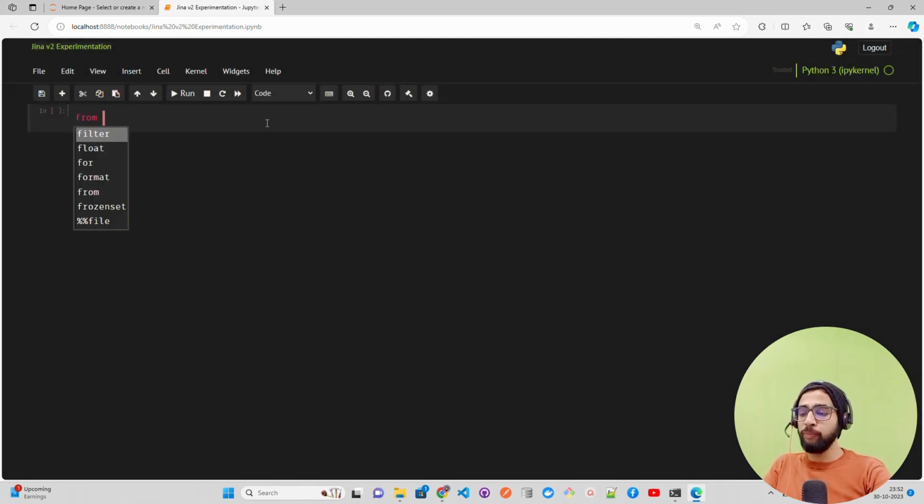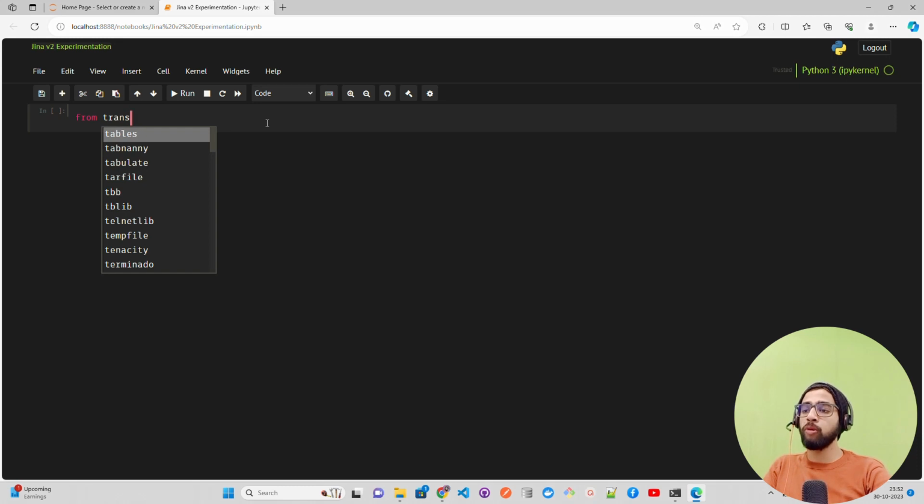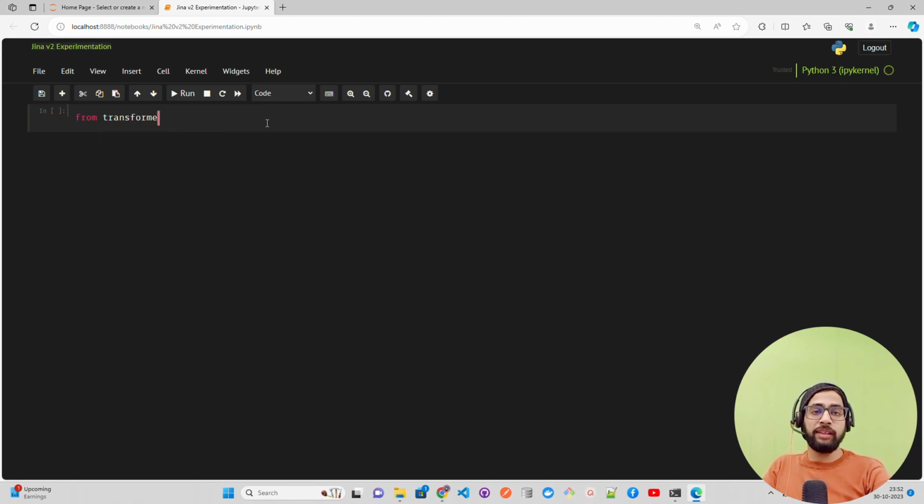Now, how do we import this, guys? So we have to import this from the AutoModel class of transformers. There are two dependencies. If you want to install a few things, you have to install PyTorch, Torch, and then you have to install transformers. These are the only two dependencies that you need. And you need NumPy, by the way. So you also need NumPy.